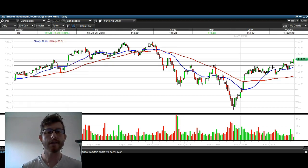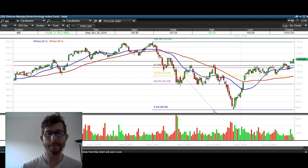The other thing to keep in mind is the Fibonacci retracement levels. If you draw it from this major high to that major low down there, you can see the 61.8 Fibonacci retracement level was right there, and we're over that level. What does that mean? The 61.8 Fibonacci retracement level is where a lot of stocks like to continue their trends. This was a downtrend in biotechs, so if we were going to continue lower, this would likely have been the place we were rejected, because it's the 61.8. Anytime we break over that 61.8, it means this downtrend is over, because you don't want to break the 61.8 if the trend were to continue.